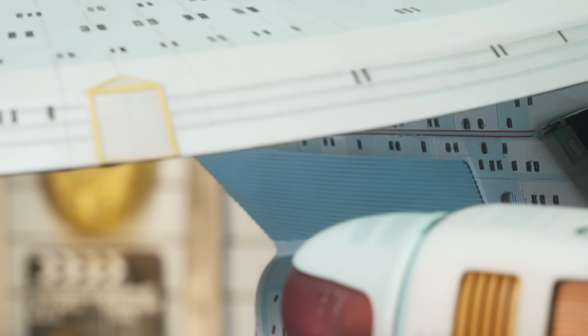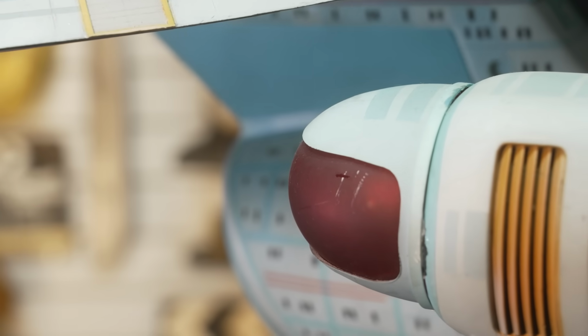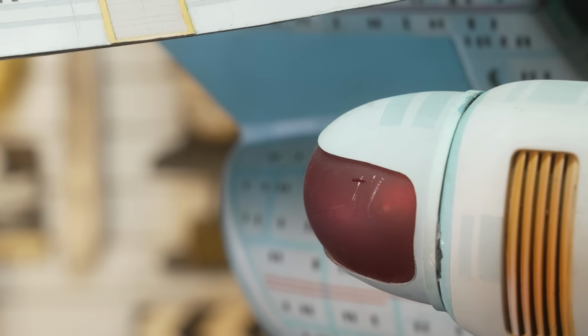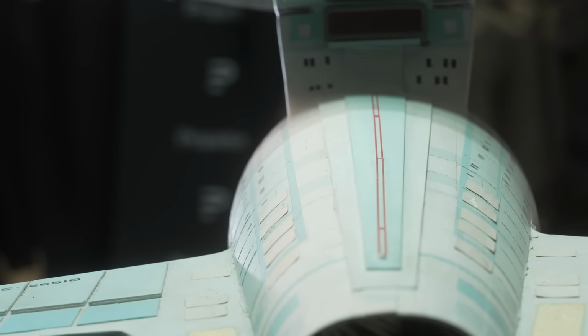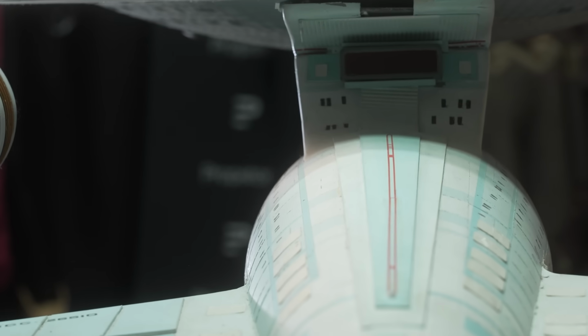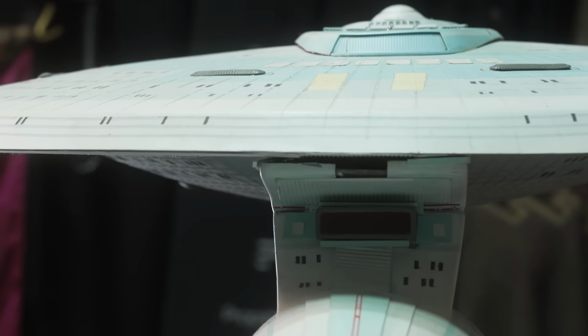It really sells, absolutely. We think of models as having this really complicated topography, but this is basically paint and scratches and stickers, and that is 95% of the surface detail. And do you think that's just as much representative of the era as well? We're talking about Next Gen, a period where people were really only seeing it in reasonably low resolution on their TV screens, which were probably tube TVs or the very earliest of plasma TVs or something like that. Yeah. And so there wasn't really the consideration that even if the camera was coming in that close, the resolution of the shot was going to be that tight.